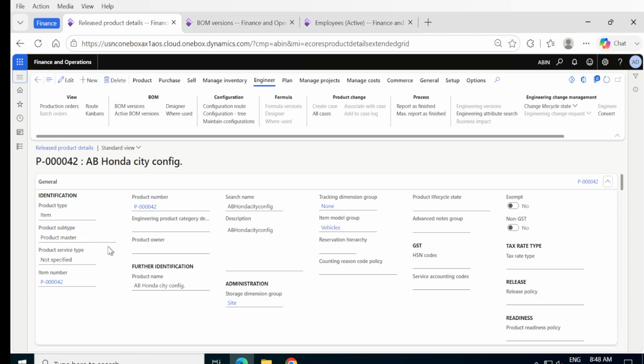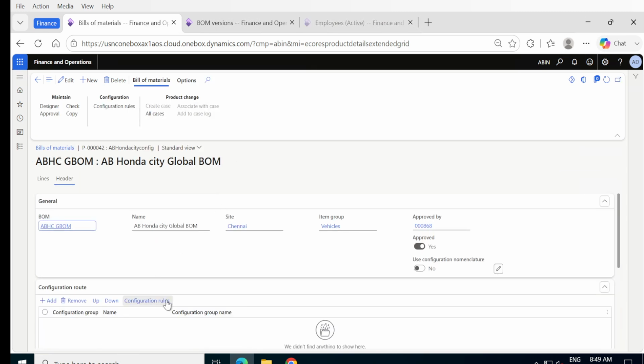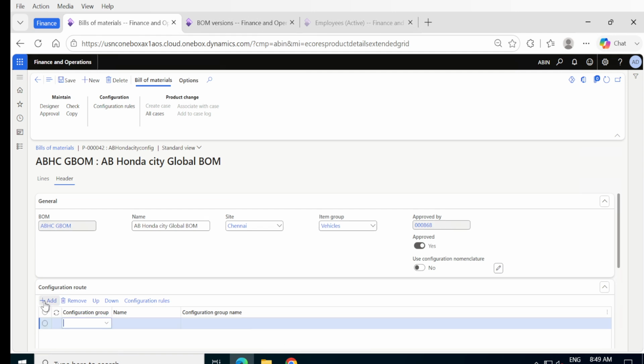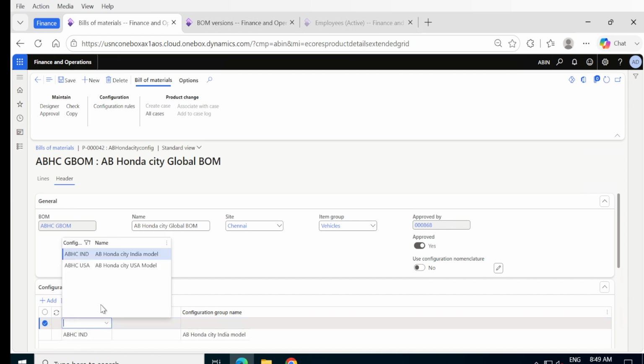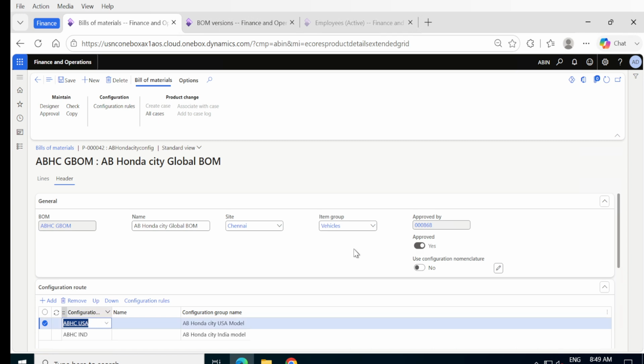Let me get into the next step, configuration route. I have to create a configuration route. I go to release products, select this product master, then under the engineering tab, select configuration route. I need to add these two groups here: India version, and second, USA.